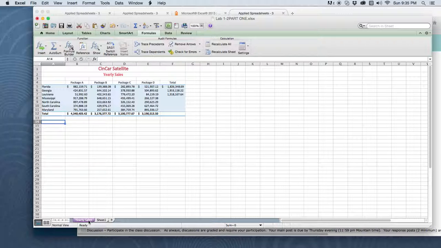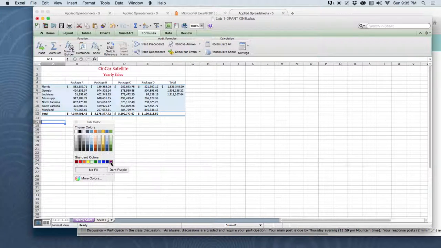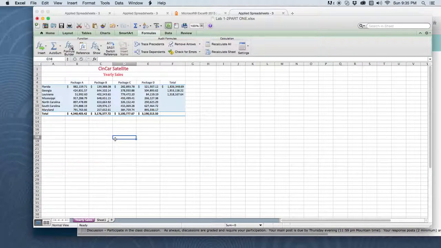So once you change that, that's one of the items on the grading chart. You also note that I've already colored my tab. That's one of the steps in the assignment as well. So you're going to want to select the tab color and make sure that you properly select the color for that tab. Again, make sure you go through all the directions step by step, formatting the heading styles, formatting the colors, making sure that you've done the sum function for both the rows and for the columns.